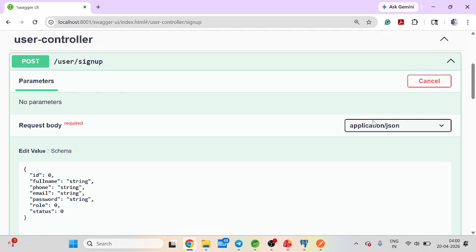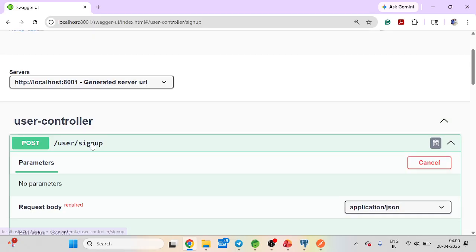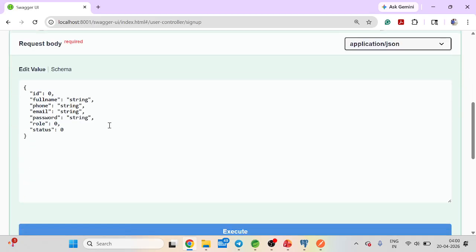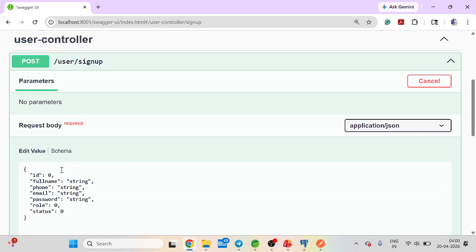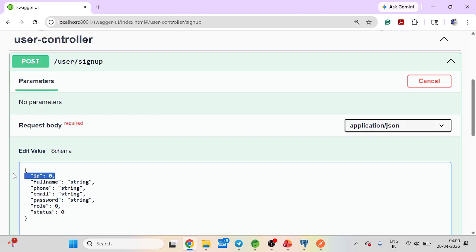See here, if I click on try out now, this ID is not required. You just delete this, and this role and status will be set based on the input you are passing. Let me delete this also. Now in the full name, I'm giving my name, and then the phone number.